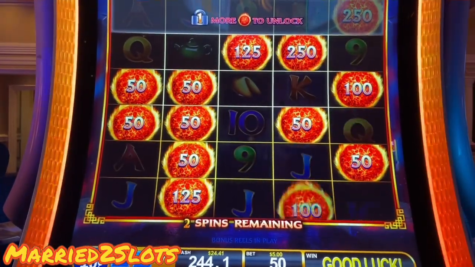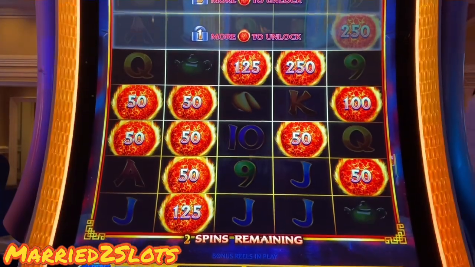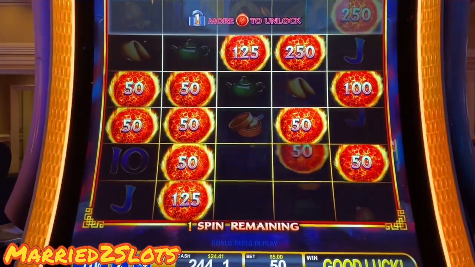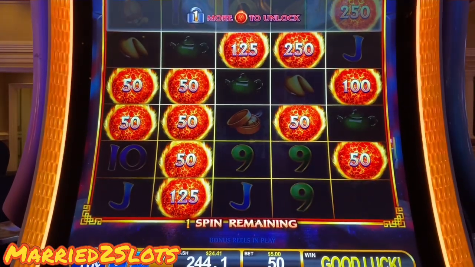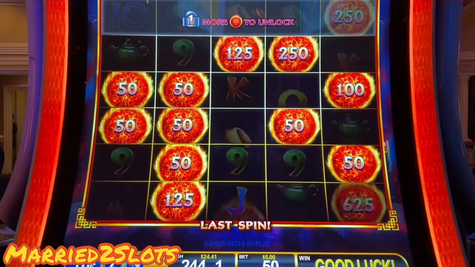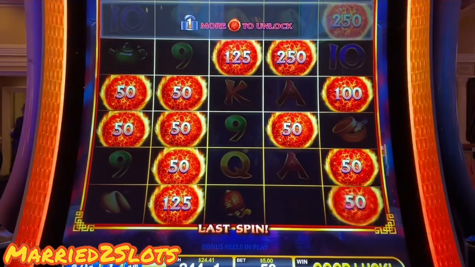$2,500 ball sitting up at the top. Come on, y'all, let's get it. Come on, hop in. Last spin, don't do it to me though. Hop in, hop in.